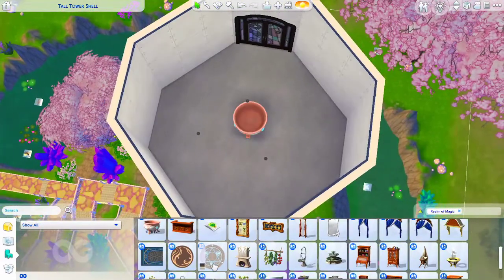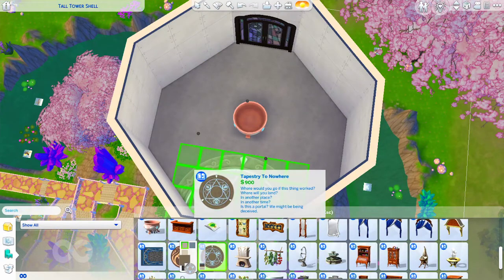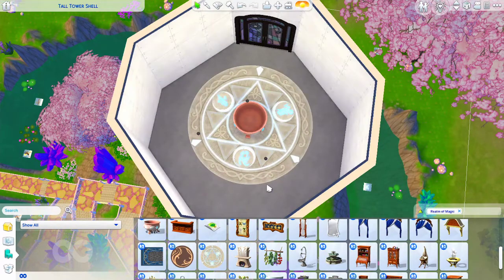But no, there's still a lot of space here. Oh, that's cool though. Okay, we need a stone circle. And then I'll figure out the rest of the details in a bit. I guess I do want to make this actually livable.